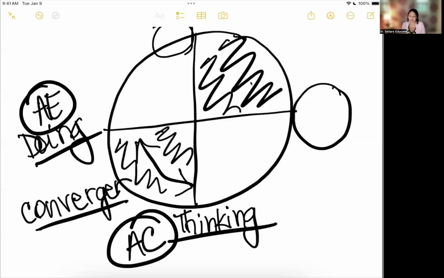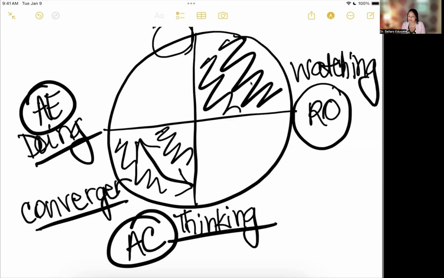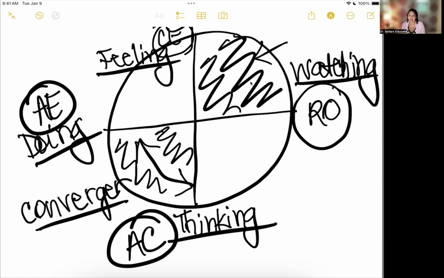And we're going to focus on the type of learning that happens here at the top and then here on the side. Okay, so if you guessed reflective observation, which is all about watching, you are correct, right? And then at the very top, we know this is all around feeling, right? Excellent. And this is our concrete experience, right? So this is CE versus RO. And what type of learner lives here? If you chose Diverger, you are correct.